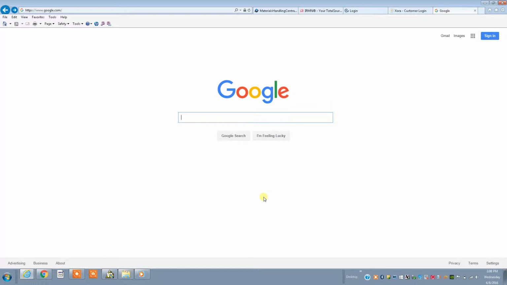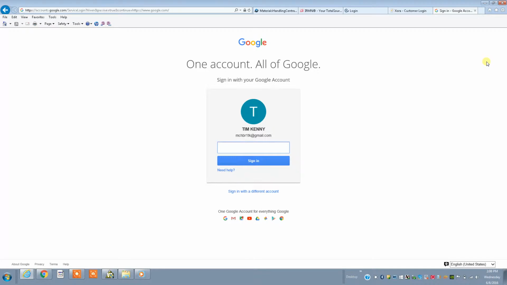So you'll notice on my screen here, I'm on the main Google page. If you were just to open up any web browser and go to www.google.com, you should see this window pop up. It should be somewhat familiar if anybody's ever used Google. If you come up to the top right of the screen, you'll notice that you have some options to go into Gmail, Images, but first you need to sign in. So I'm going to go ahead and select Sign In.